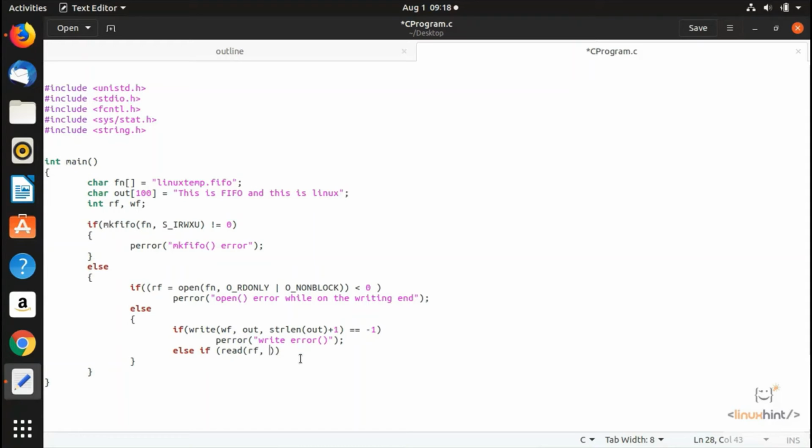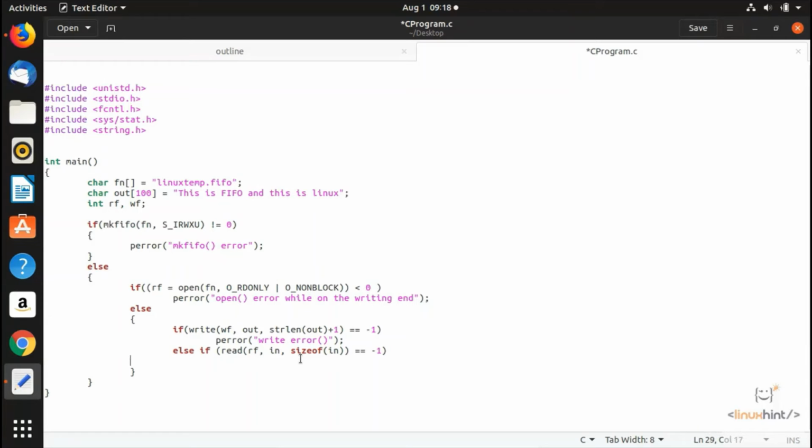Number 1 argument is rf, and then for input we would write the size of function. We would use this function, and write in as well. After that we are also going to check if that is equal to -1 or less than 0. It depends on you which condition you write, and we are also going to throw an error here.